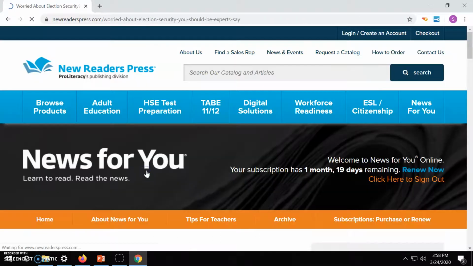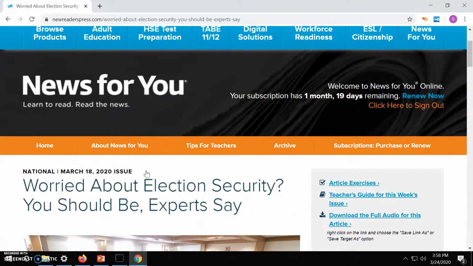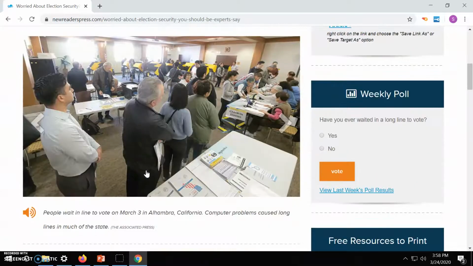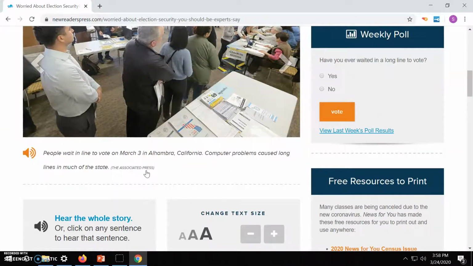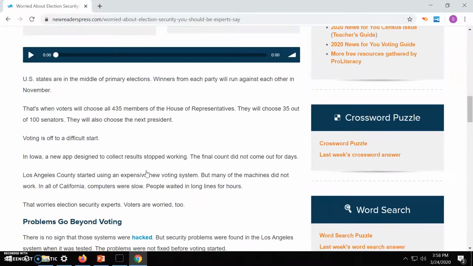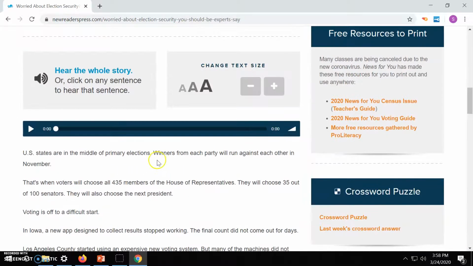So you click on the title of the article you like, okay, and scroll down. Here is an article. A good thing about this website is that you can read the articles yourselves, or you can hear them. Here's an option for you to hear the whole story.